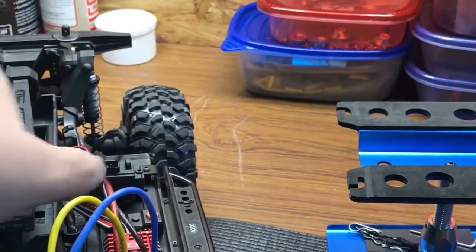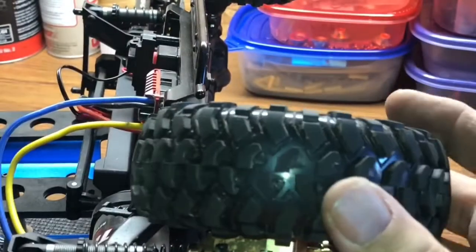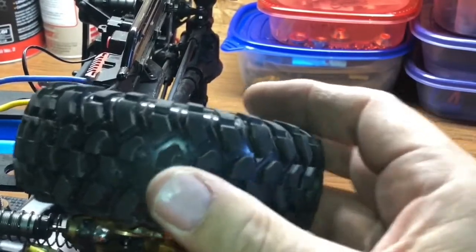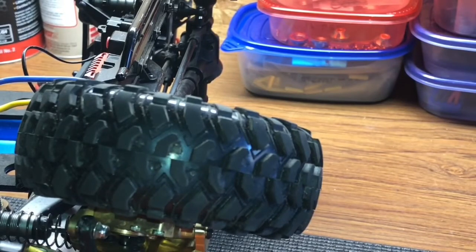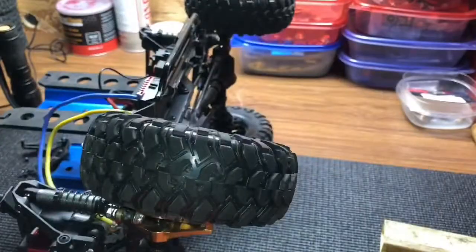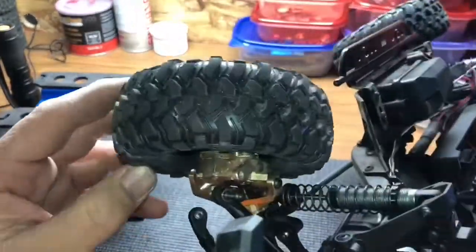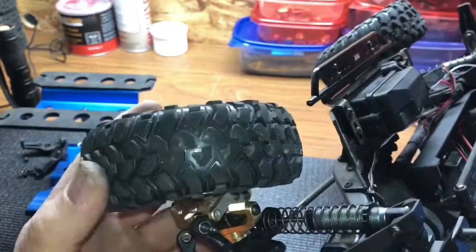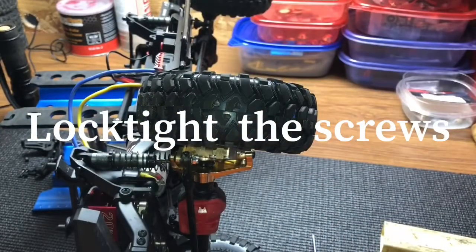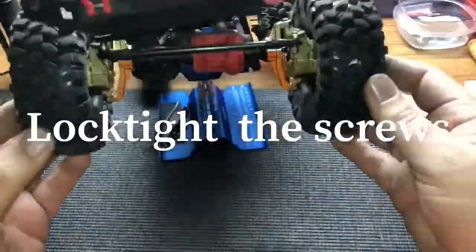So I'm going to have to do the other side one more time, I think. Still, I still have some slop in there, so I'm gonna file those down. Good.